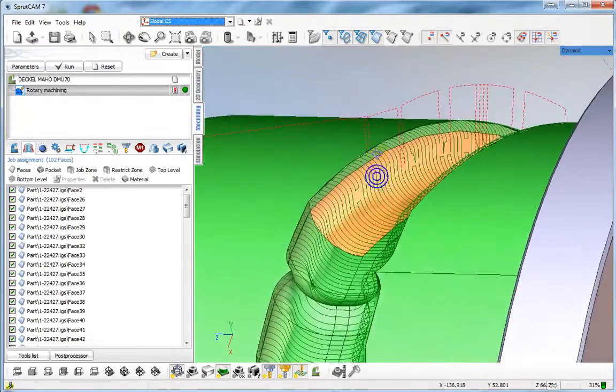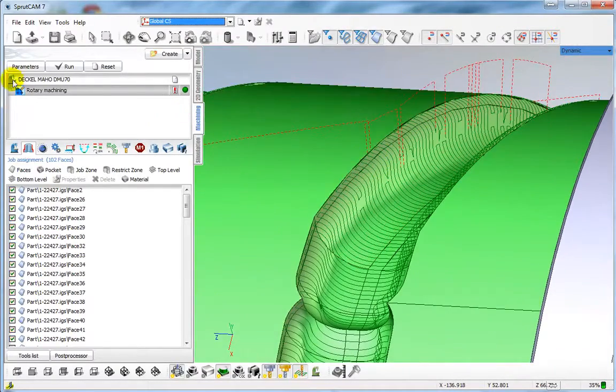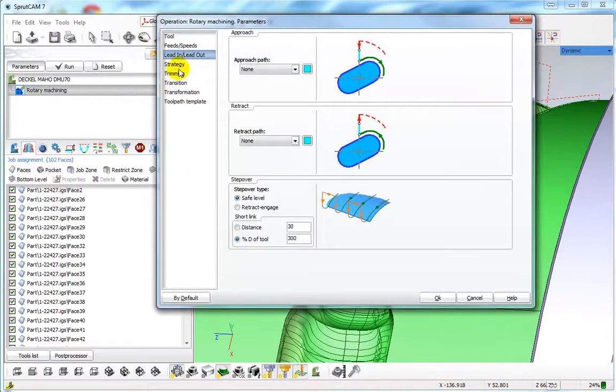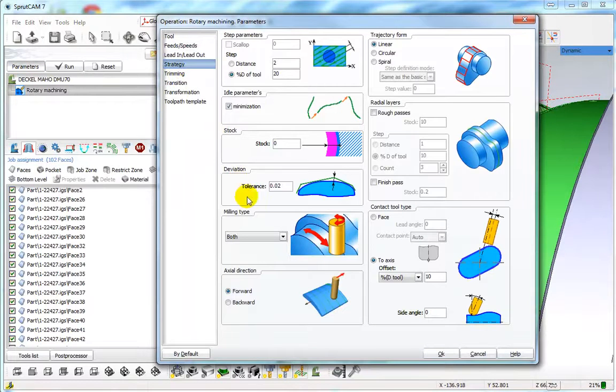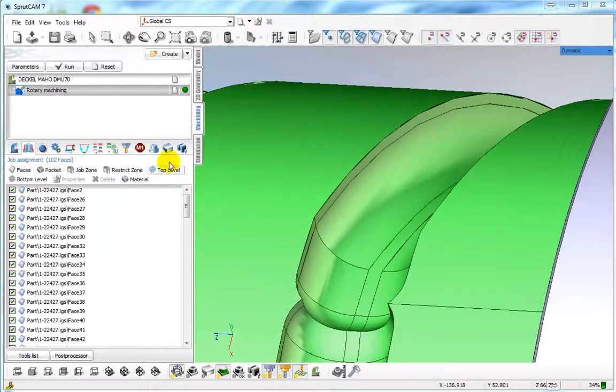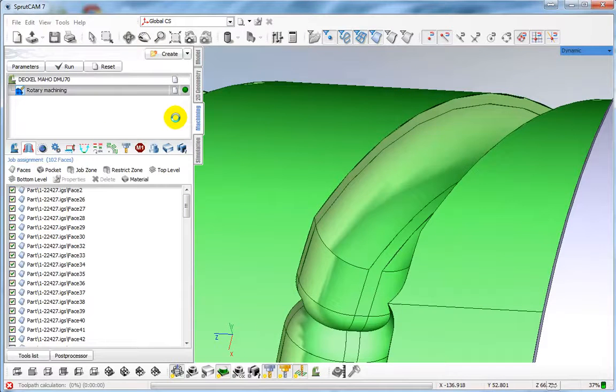To resolve this problem, I recommend, for example, go to strategy and disable the optimization. Recalculating the toolpath.